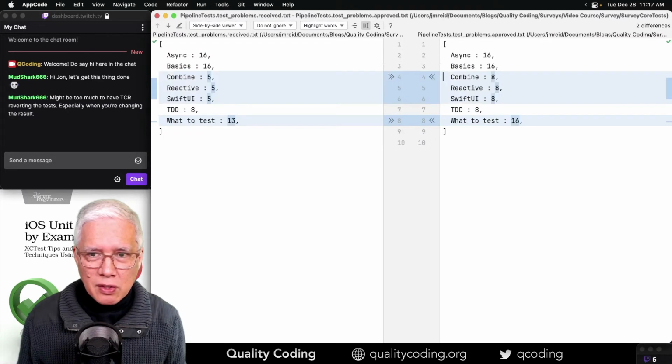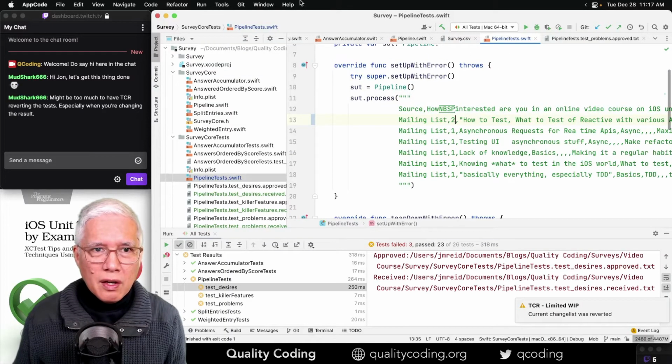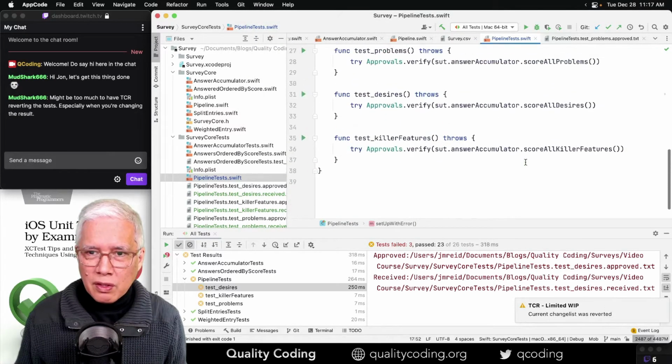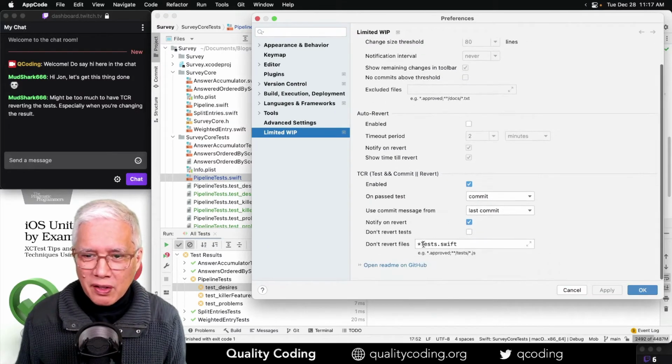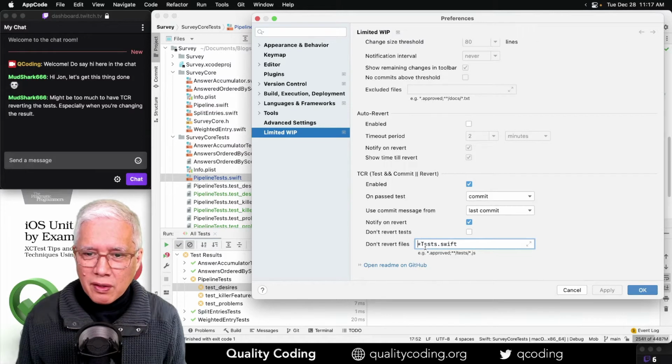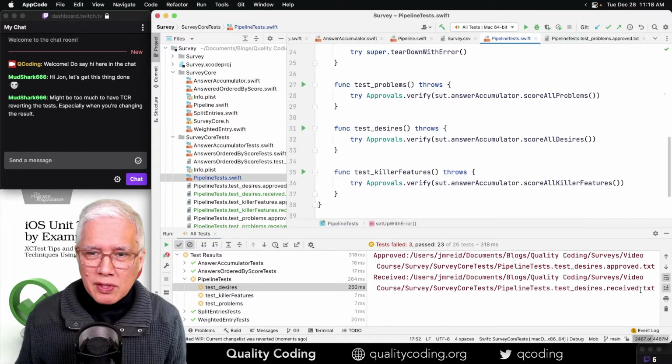Okay, there's a change in scores. And it says the change list was reverted, and nope, I've got it wrong. All right, let's figure this out. How about this?